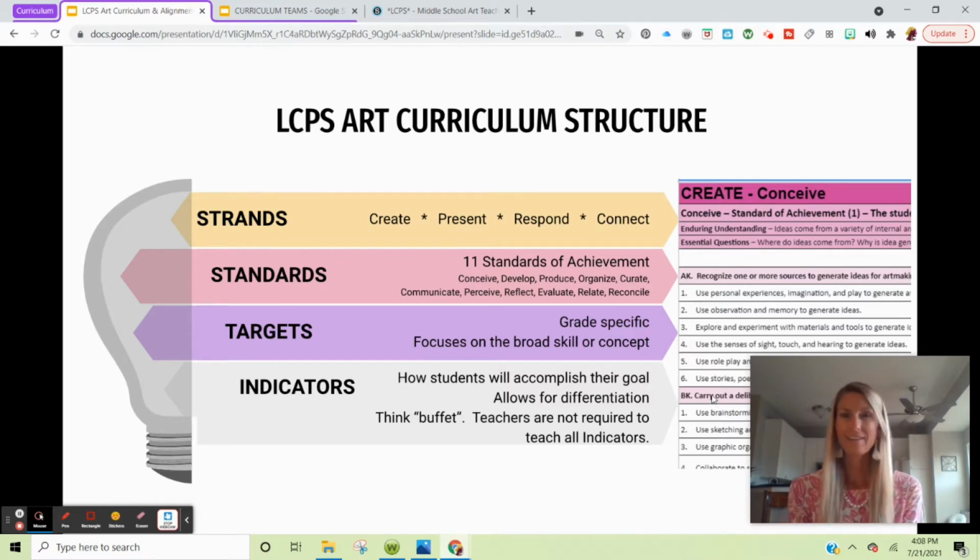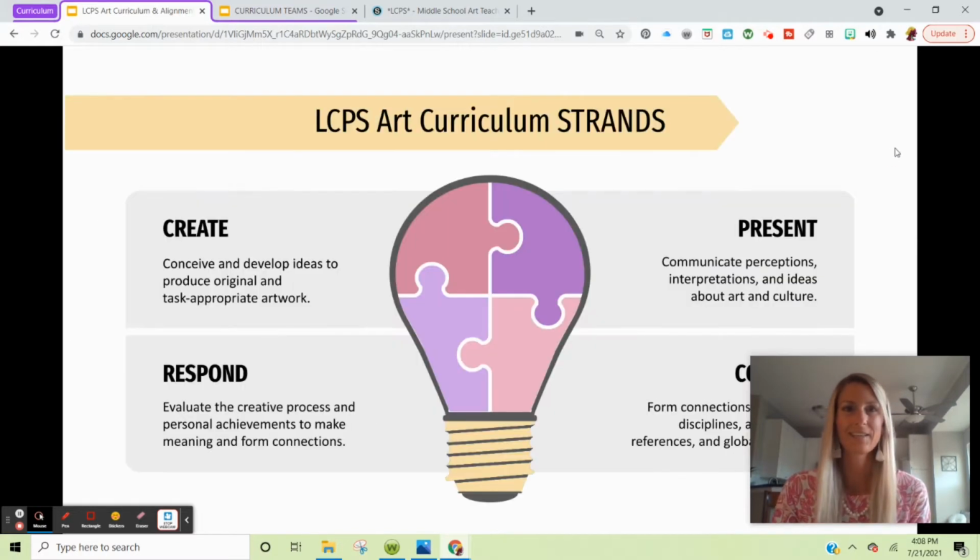During any year, you should, as a teacher, make sure that you are touching upon all 11 standards of achievement, those 11 SOAs, but you should not feel that you need to hit all of the targets and indicators. Okay, so let's continue. These 4 strands, we know we as art teachers probably tend to spend most of our time in the create strand, and that's okay.